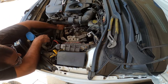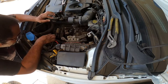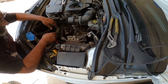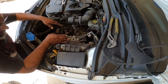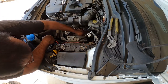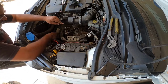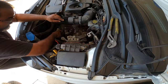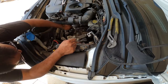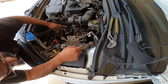There's a triple square or an 18 on the top of the transmission. I'll show you guys all this hardware, but this is what I'm looking at immediately right now, and then we'll walk you through everything. From what I see on top, I'm looking at 1, 2, 3, 4 13s, a clip. 5 13s, another clip, the 18 that's holding this on here, the 18 that's holding this one down here, there's probably another one here, and the starter obviously. So that should be all the hardware for the top of the transmission.